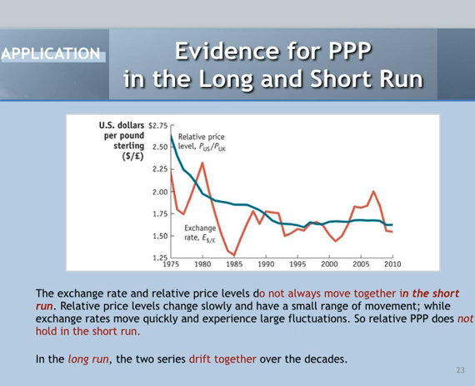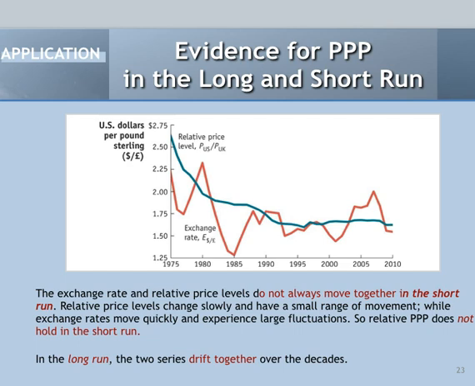Does this look like a graph where the short run exchange rate really does equal the price levels? Look at the short run. Look how much the exchange rate changes. Look at the volatility in this thing. You get massive changes in the exchange rate in the short run. Notice in the red, the exchange rate goes way up and then way down in 1985 and comes back up again. But look what's happening in the long run.